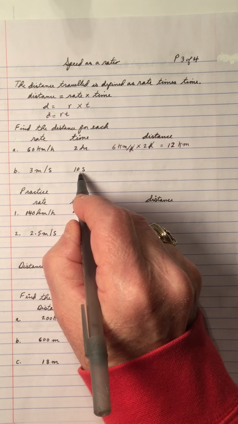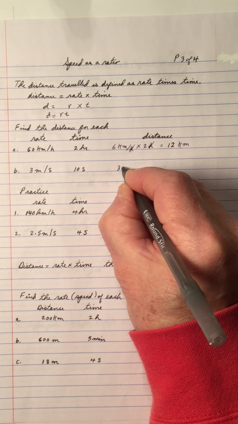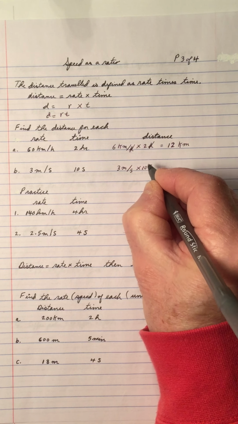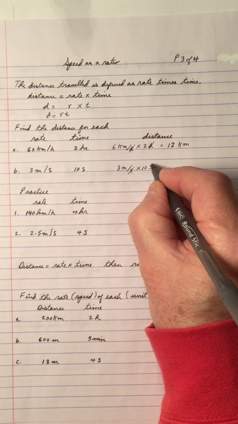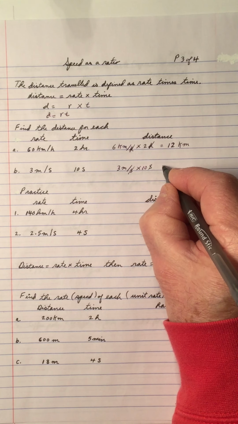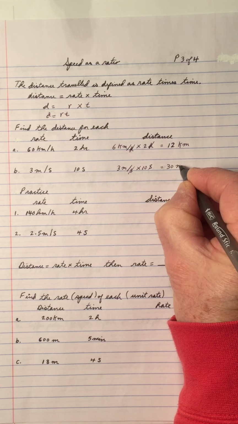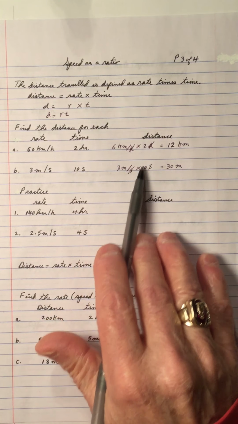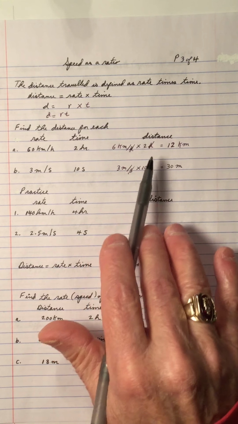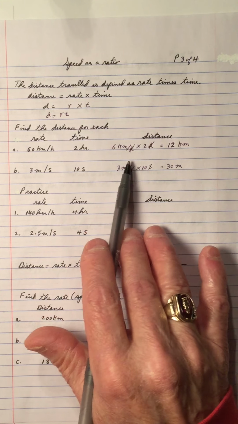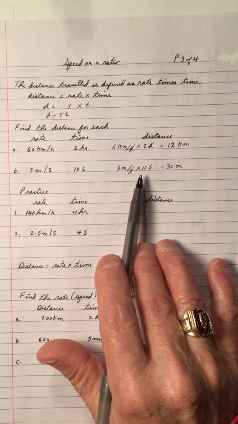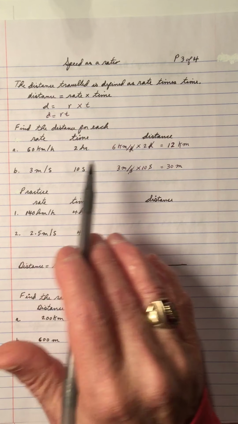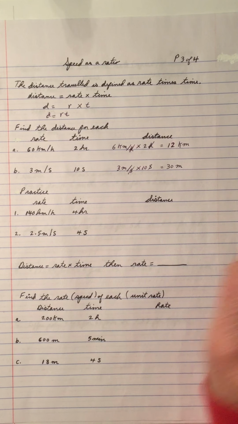3 meters a second for 10 seconds. So 3 meters per second times 10 seconds. Again, that's on the bottom, so the S's cancel out. So 3 times 10 is 30 meters. We all know, or should know, the rate times time is the distance. So we don't write it down like this and cancel, but you should. I'm showing you, but you don't have to. If you're looking for it as an objective, you just say, oh, 3 meters per second, 10 seconds. Oh yeah, that's 30 meters.